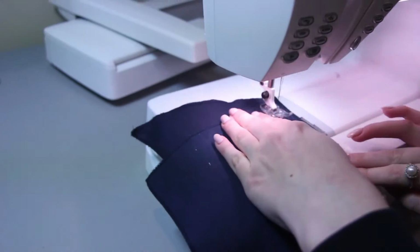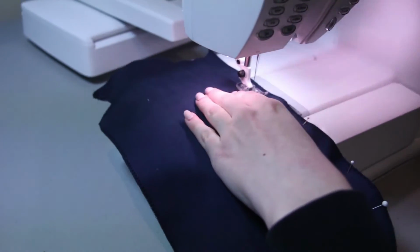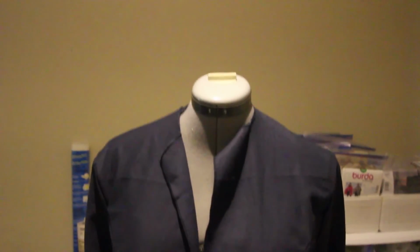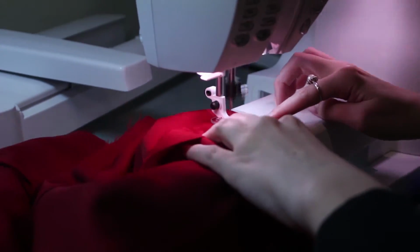Hooray! And sewing. So the jacket was pretty intricate, but we figured it out. And there we go. That's the top half of the jacket all done. It didn't have lining or anything, so it wasn't too hard to do. So then the bottom half did have a red lining, so we pinned some red lining to it and started sewing away again. So yeah, and so there's more sewing.